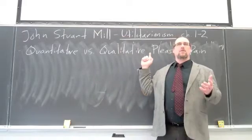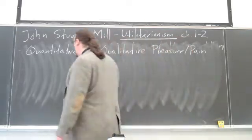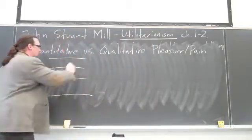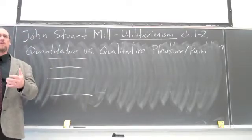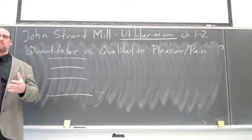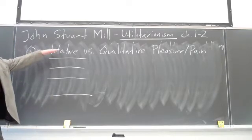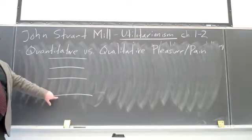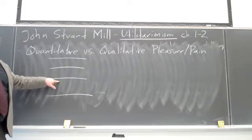Qualitative, the keyword there is quality, right? When you have differences in quality, there are some sorts of breaks. This doesn't apply to all of our uses of the term quality, but this is what Mill means by it. If you have different qualitative levels, you go from this level to this level, and no amount of this level is going to get you here. Something has to change. Something has to be fundamentally different.